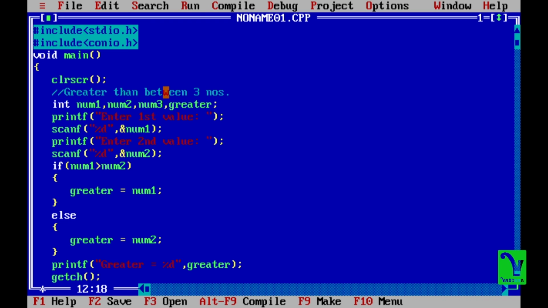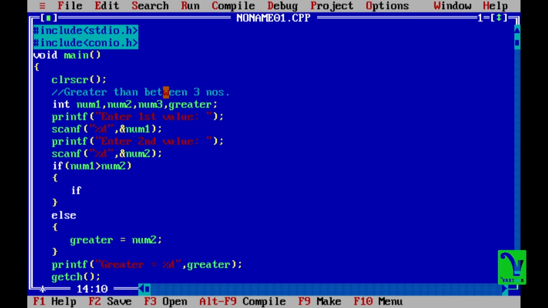Okay, now if num1 is greater than num2, we are not going to just store the num1 value to greater. Rather, we are going to check for num3. Okay.